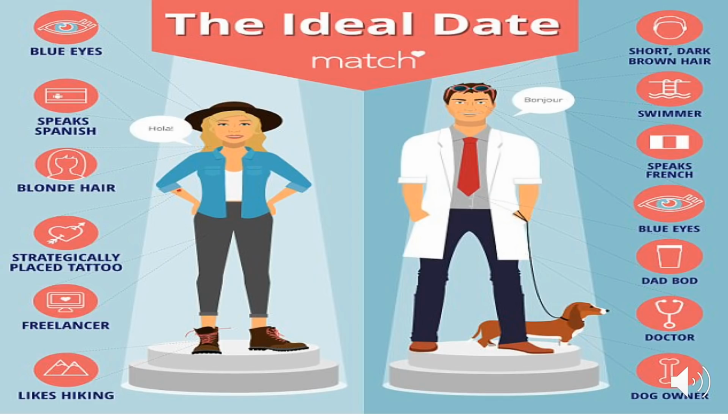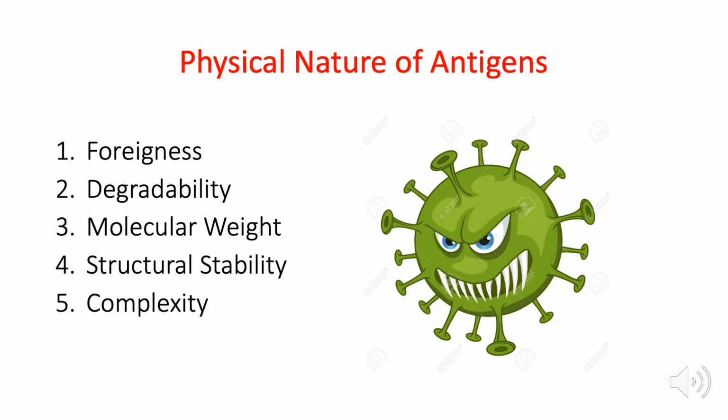We have these sets of personality and physical traits that we are looking for in a guy or a girl before we will consider them as our ideal person. The immune system also has its own list of traits that it will look for in a substance before it will consider the substance as immunogenic. What are these traits? A substance must have all of these characteristics before it will make the immune system generate an immune response against it. So what are these characteristics?